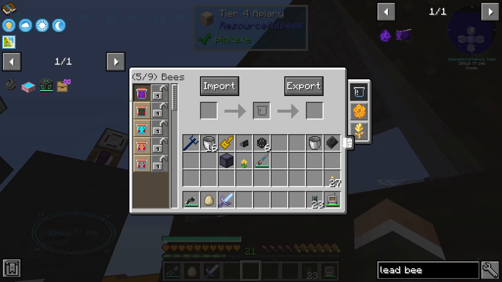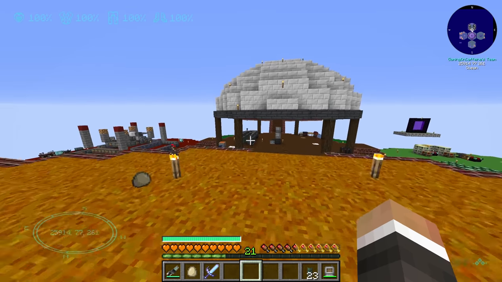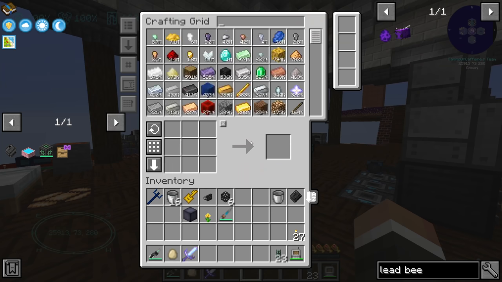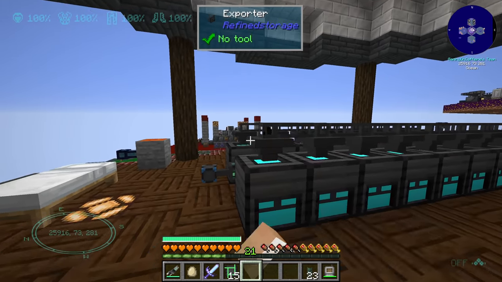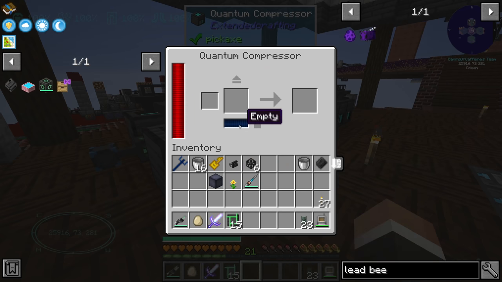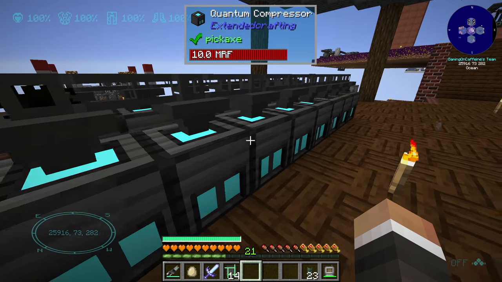Whether or not we can get the lead fast enough to where we make the creative vending upgrade today is going to be a different question. But over here, we should now have all of the ultimate catalysts we need. And so if we go and put these in, we should hopefully be able to get this ball rolling.